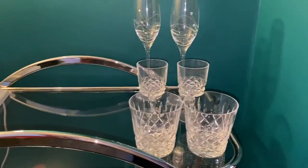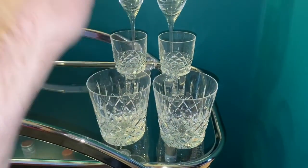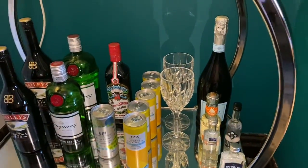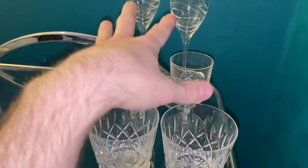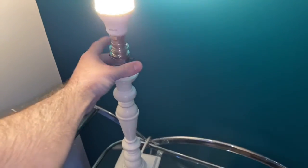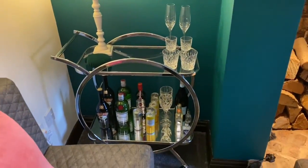Okay everyone, I have made additions and changes. Okay, I do have, just so you know, the full set of the brandy glasses, the sherry glasses, and of course those are the Dartington Crystal champagne flutes. I also have the full set of four of the wine glasses, but look, I think it looks nice with those on, because there's only the two of us. I just thought we'd just put out the two. There we go. Aren't they gorgeous? I think so. But yeah, this light definitely needs changing. I do not like it. So something will be done there.